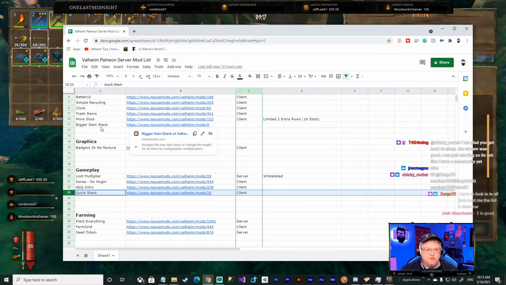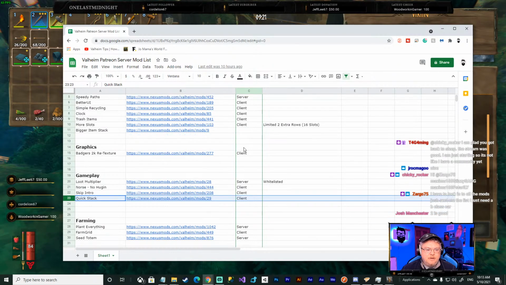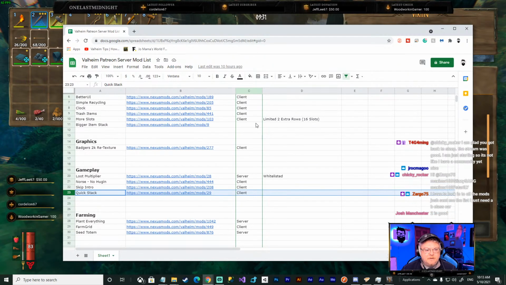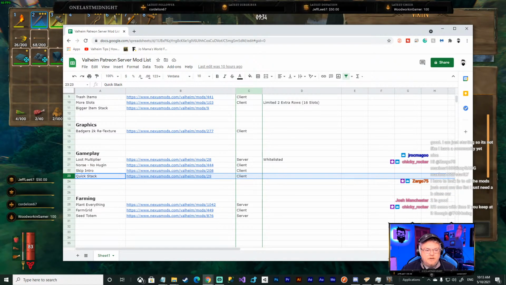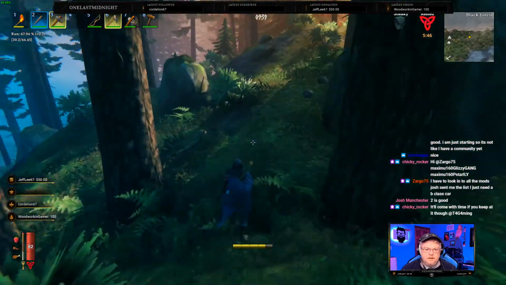So I have the trash mod, more slots, bigger stack. Badgers 2K, all the ones that say client, I guess, are kind of optional. You could do it or not do it. Quick stack, skip intro, skip Hugin. The loot multiplier is going to be on the server. Plant, everything is going to be on the server. Seed totem is going to be on the server. Speedy pass will be on the server. Epic loot, I'm surprised I don't have it on the list here, but epic loot and the configuration, the difficulty configuration will be on the server. 2 is good. I think 2 is okay too.